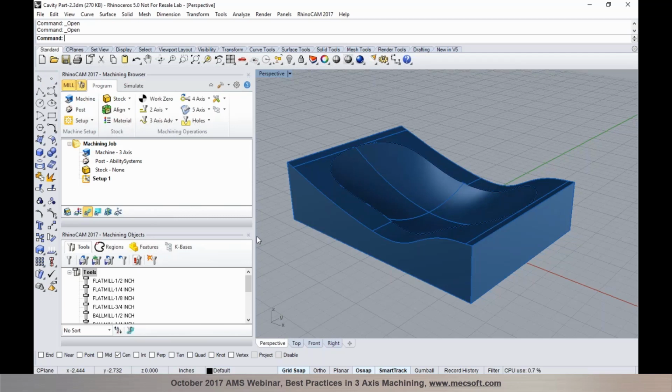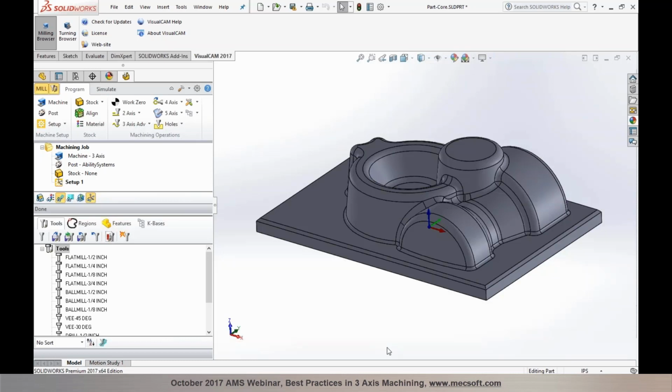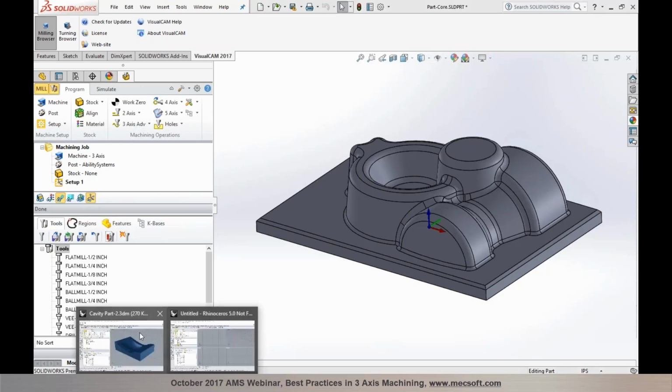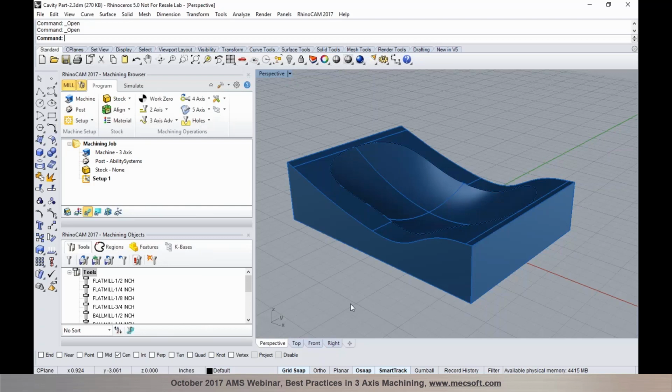Working in native format reduces or eliminates any translation errors. So it is best to work in native formats, whether you're working in Rhino or in SolidWorks: model the part in SolidWorks and use the native formats for programming your toolpaths using either Visual CAM for SolidWorks, if you're running our plugin for SolidWorks, or, if you're running inside Rhinoceros, RhinoCAM.